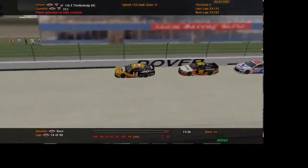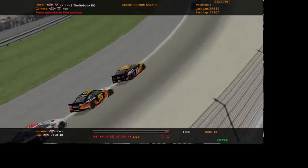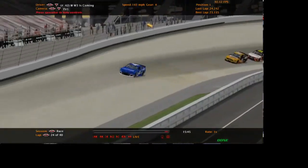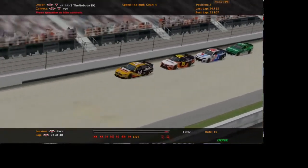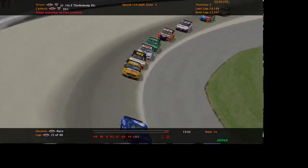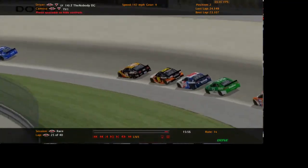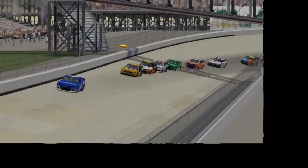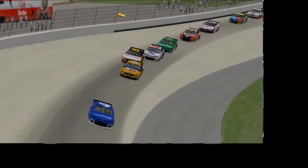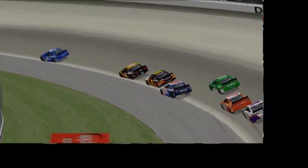Here they come down the back straightaway. None of these guys have tried to make a move or anything. They are just working together to try and catch back up to Kyle Larson, the race leader. They're not too much faster, but it is making a difference. Larson has already locked up the most laps led this race, so he will get 5 bonus points, I believe. Ooh, Dibby got hit by Bowman.